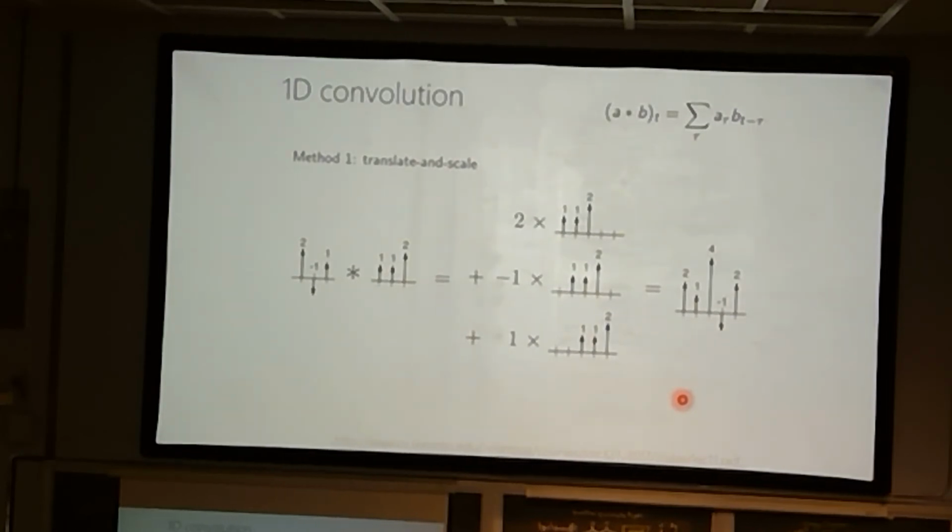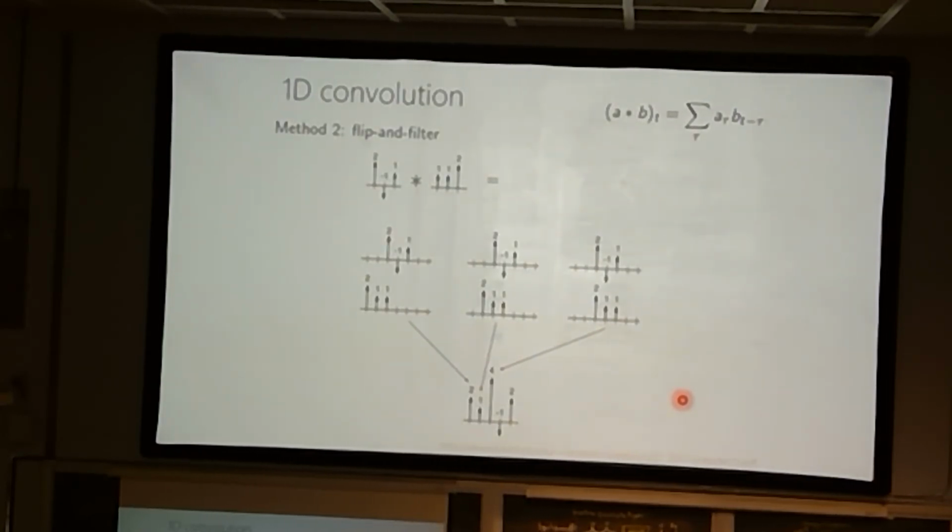The second way, which is more like what I was showing you these little animations of, is flip and filter. Again, we want to convolve A and B here, and in this case, we're going to flip this around. That arises from where these things come from in signal processing, so don't worry too much about the flip if you don't like it. But you take this, and you can see now this thing is not shifting as it was before. This just stays in the same position.